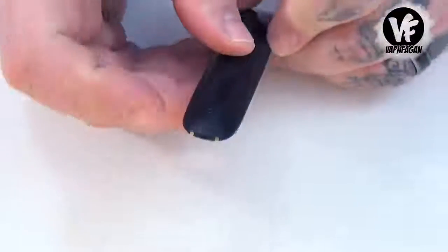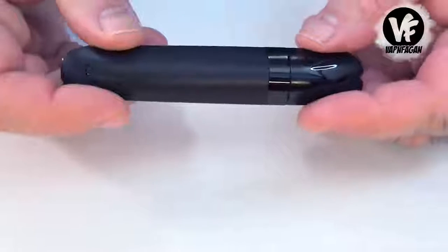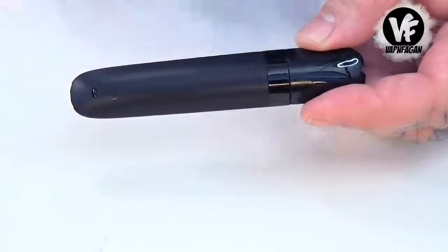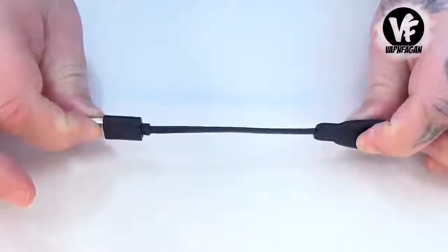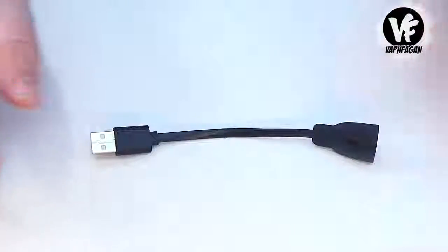And then, of course, we're going to have your contacts at the bottom. Now, the U-Boat is using a 550 milliamp hour internal battery. And this one does put out 3.7 volts with a full charge. Now, the charging cable they include with the U-Boat is actually pretty interesting. It is a small, short cable, about probably 8 inches. But I kind of expect that with the pod systems. They're all kind of small.